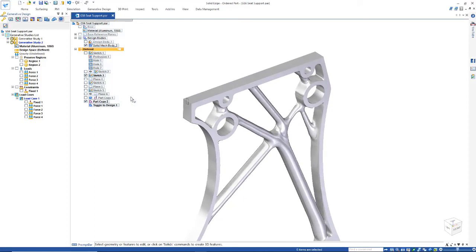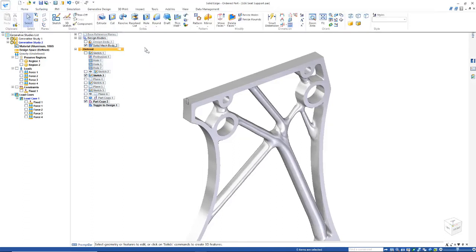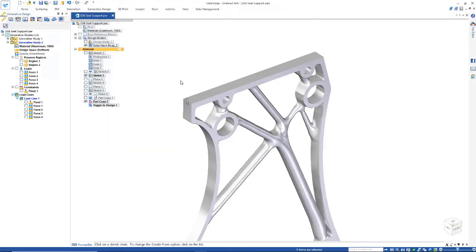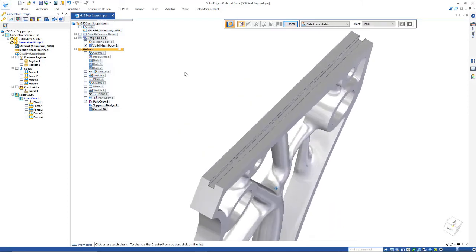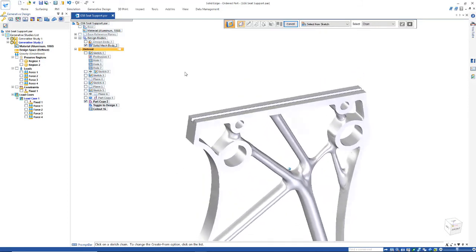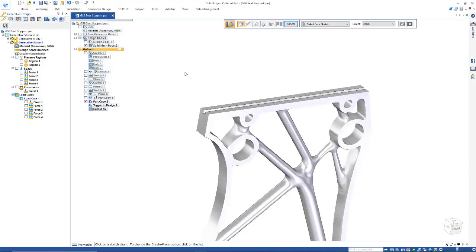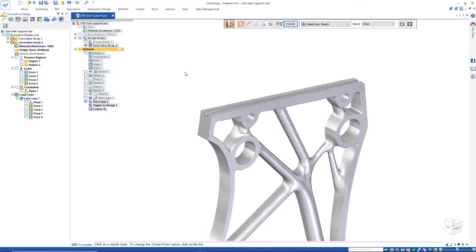Now we can turn on a sketch and use that to cut through the body as we did on the prior design. This method allowed us to achieve a superior result in the generative design while still being able to maintain those features that we wanted to have designed in.